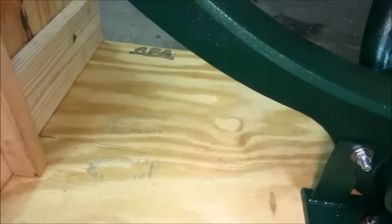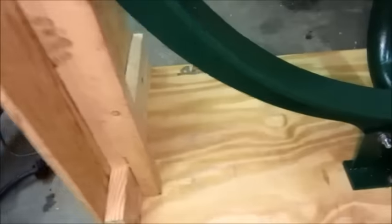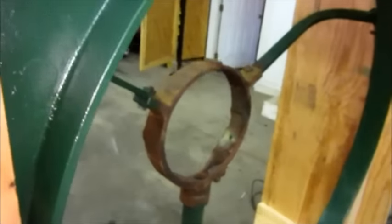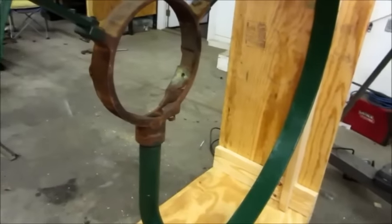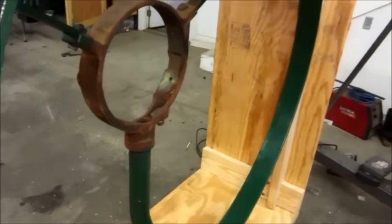I'm going to have a power transformer down here — I got one from approximately the 40s or 50s that really looks cool. It'll step the 120-volt domestic power up to 460 for this fan motor and I'm going to leave that exposed where you can see it. On the other side I'm going to put a piece of plywood to box in the corner and put the VFD in there where you won't see it — all the period-correct stuff visible, modern stuff hidden. I still haven't figured out a control panel yet. The VFD has an analog function so there can just be a knob to adjust the speed. I'll get some kind of early-looking Bakelite knob to control it.